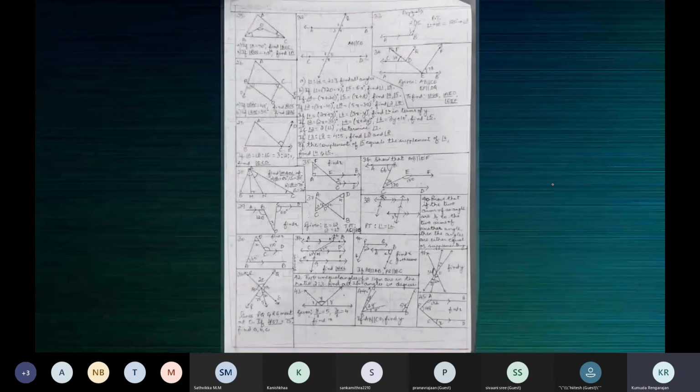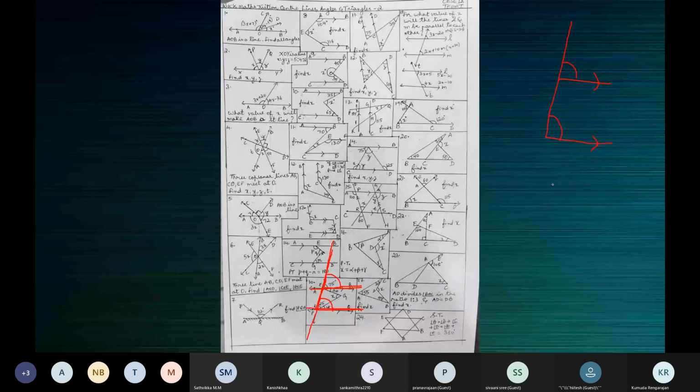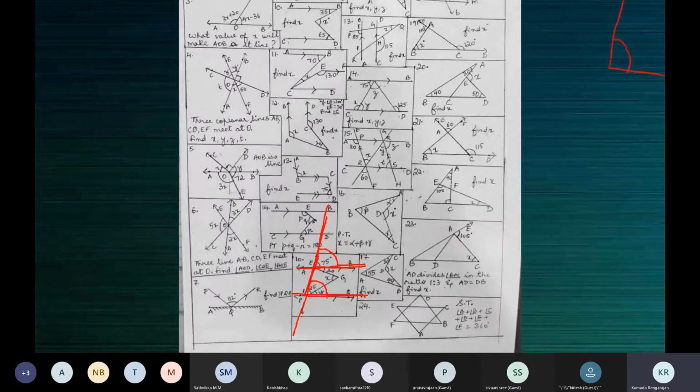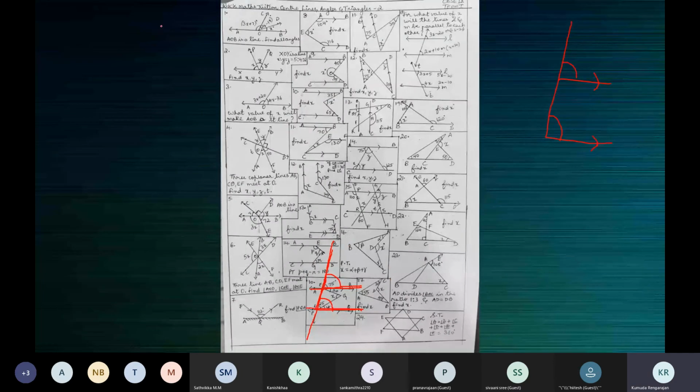We just discussed, no? First one, to find x, it is using exterior angle property. See now, don't see the figure completely. Take up only that part of the figure which is going to help you to find x. Draw that one alone, like how I showed you. See the line on which the triangle stands. In the triangle, we have only 25 degrees. We don't have y in the triangle. And in the triangle, we have x here.